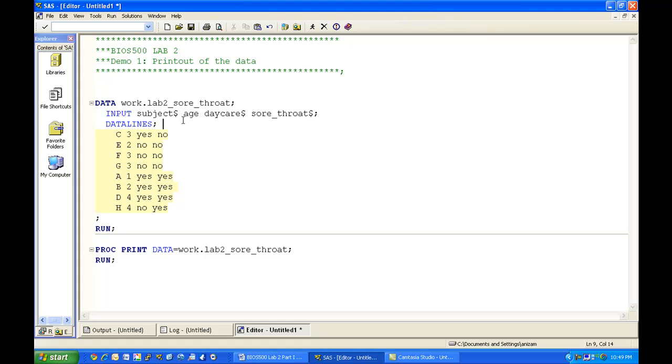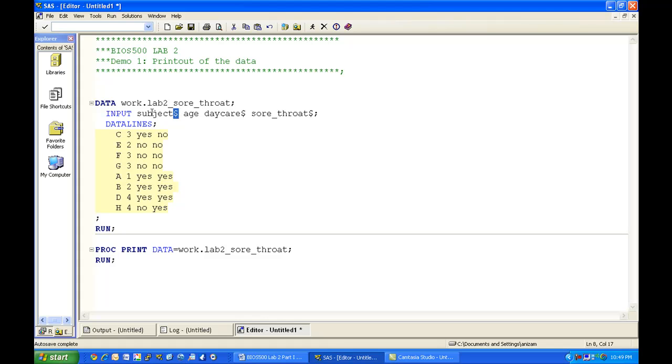Okay. I know you're all wondering, what are these dollar signs? Is that part of the variable name for subject? Is that part of the variable name for daycare? The dollar sign is not part of the variable name. The dollar sign is actually an instruction to SAS. That instruction tells SAS that the variable subject, the variable that came just before this first dollar sign, is a character variable rather than a numeric variable. If SAS does not see a dollar sign after a variable name in the input statement, it's going to assume that the values that you're going to type in for that variable will be just numbers. It'll get mad at you if you try to type something else in, and it'll give you an error message saying invalid data type, or something like that.